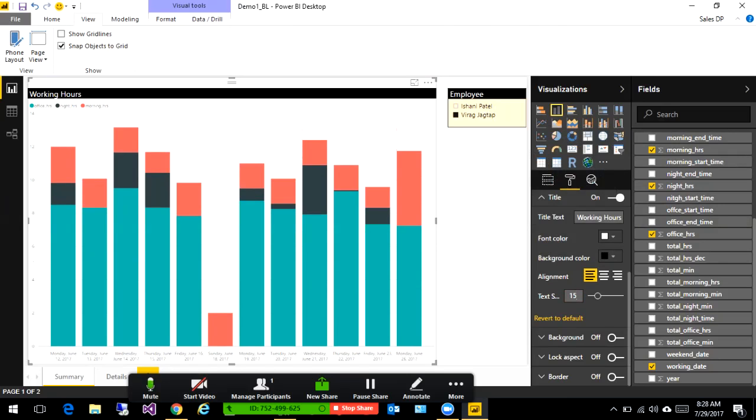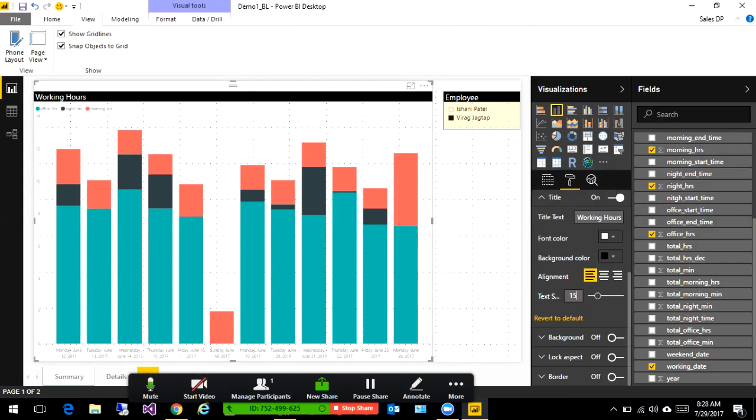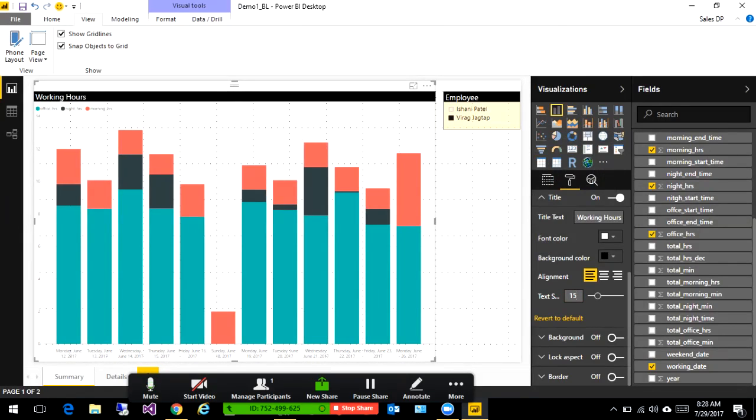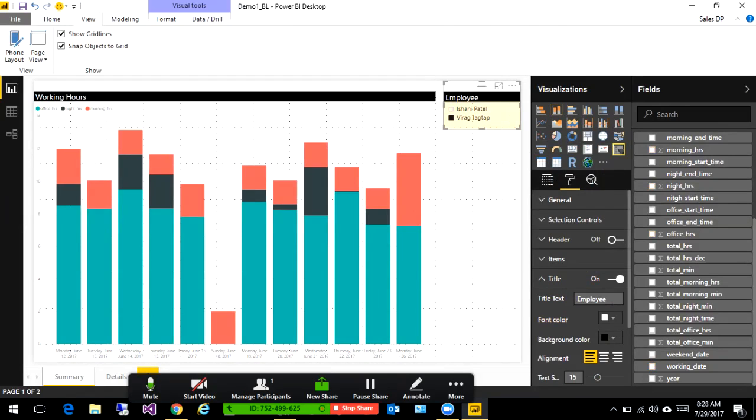And for visual help, you can enable this in the view. You have show grid lines and snap objects to the grid. So you can see these objects can be bound with these grid lines. That will help you. So I will remove this background. I don't like it.